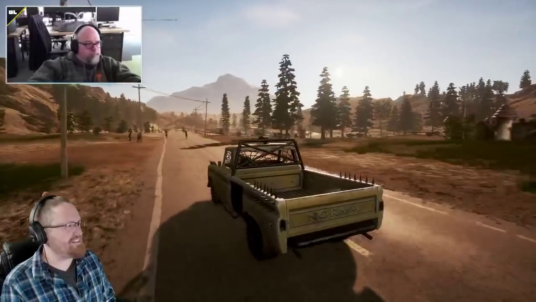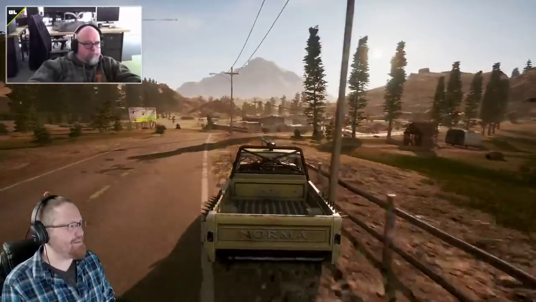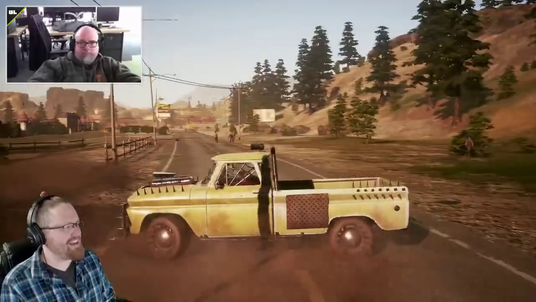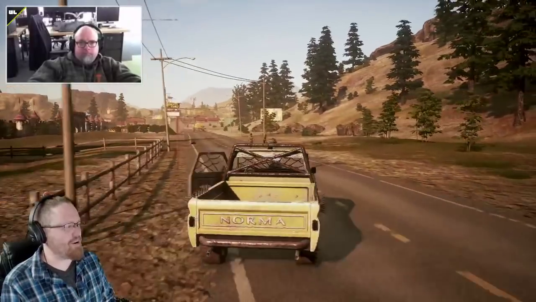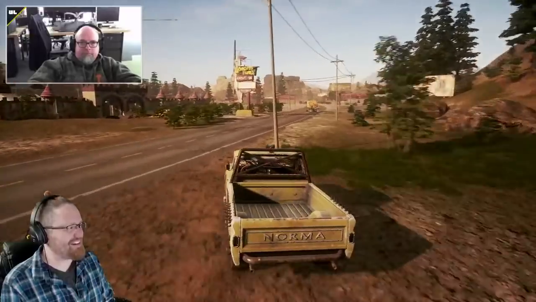So this is the Z Buster, which is the fancy apocalypse version of the Norma, and it's even got more power. You can really smash your way through some zombies with this guy.